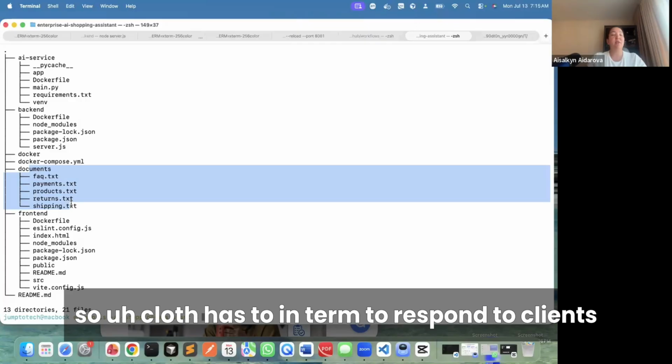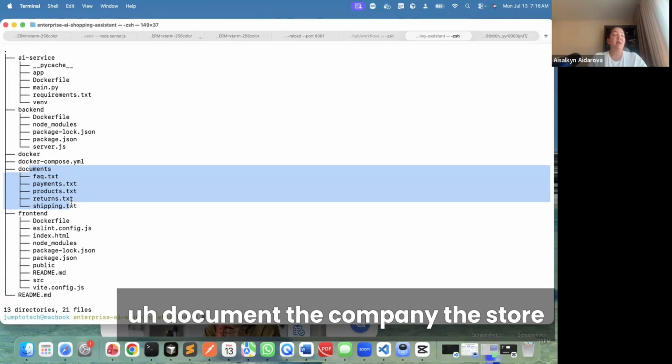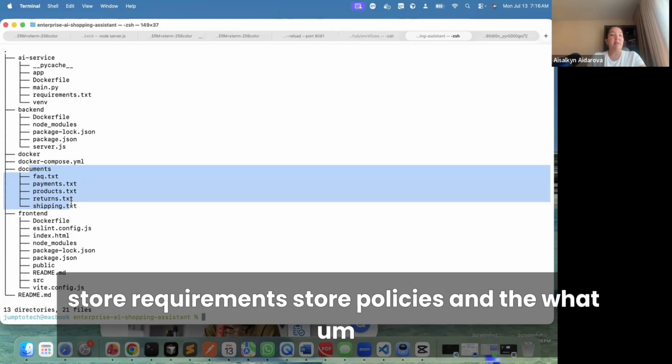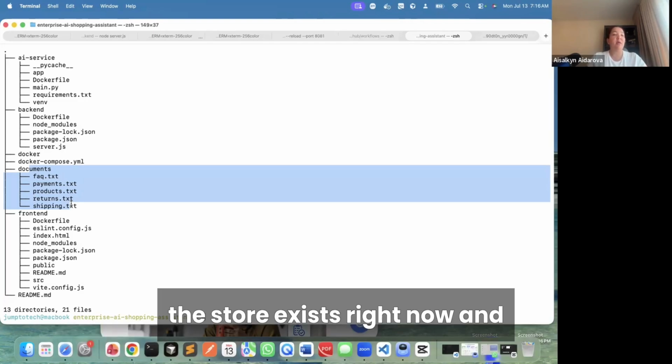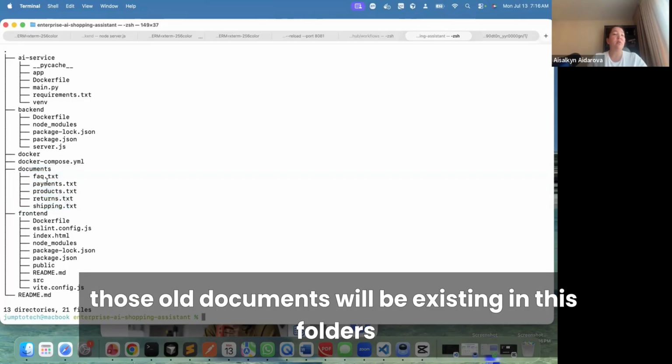So to respond to clients, Claude has to understand the documents: the company, the store requirements, store policies, what the store has right now and what it doesn't have. Those documents will exist in these folders.